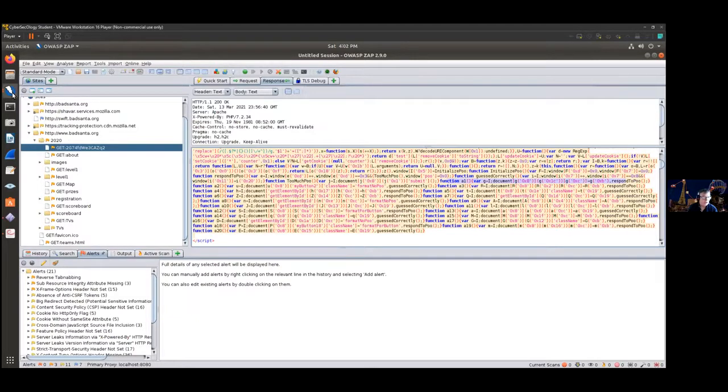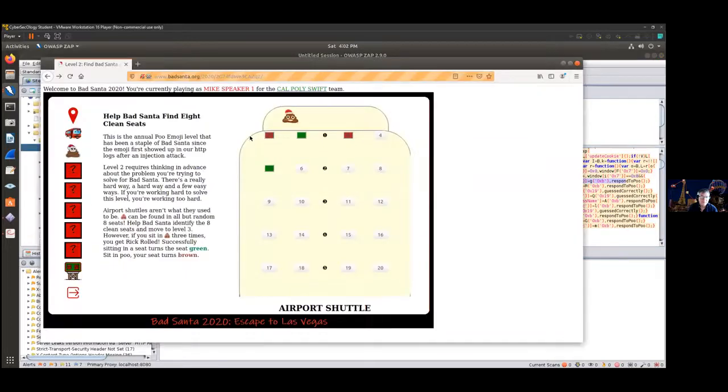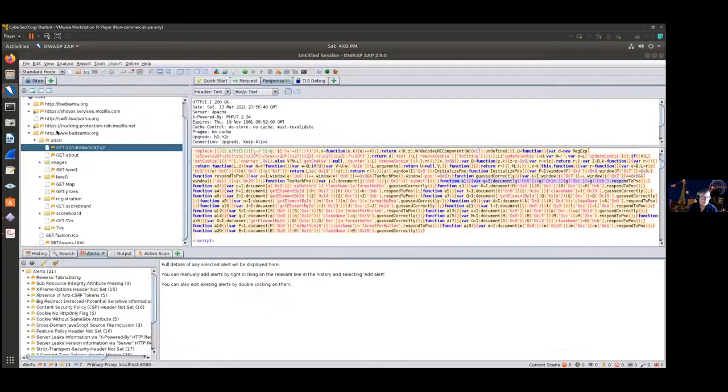I think A1 is responded to. A2 is guessed correctly, so you want to click on 2. 3 is responded to, so you don't want to click on there. 4 is responded to. 5 is guessed correctly.